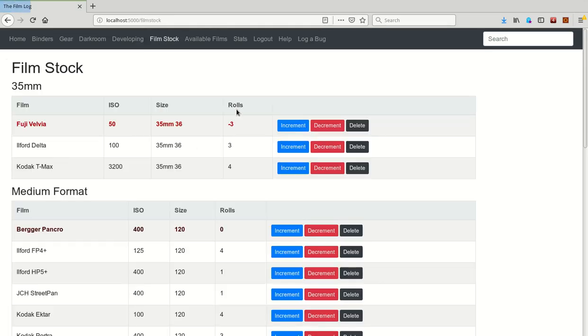I've also done the same thing to FilmStocks. If you're tracking FilmStock on the app, normally it should track that for you automatically. Once you have your rolls or sheets in here, as you log films, it will know to decrement these. There might still be a few edge cases here and there. If you don't want to track that, I haven't exposed it as a user preferences feature, but you can actually turn that off so you can just track things manually.